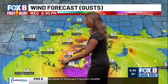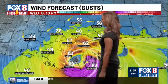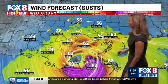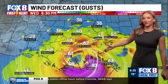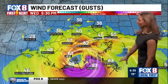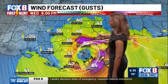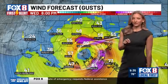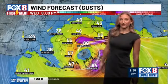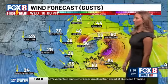So if it's a little bit farther west, that would alleviate some of these surge issues for the river parishes, but it's going to cause some further problems for areas like Slidell and the Wrigley's. If we have this eastward positioning, Barataria Bay, this is a problem into southern Plaquemine and then parts of St. Bernard. So it really depends on the orientation of the center. If it's just south of the city too, this is really strong winds coming into the river parishes. So we are still going to see those tropical storm force winds extend across the North Shore.